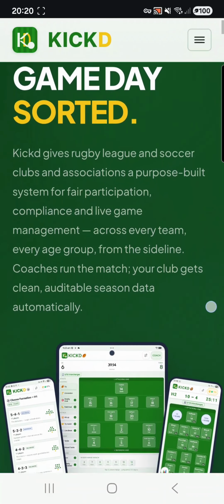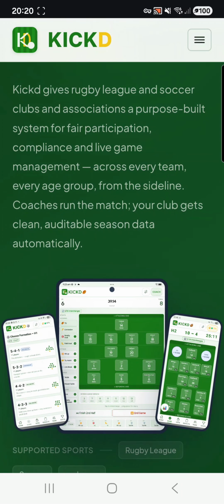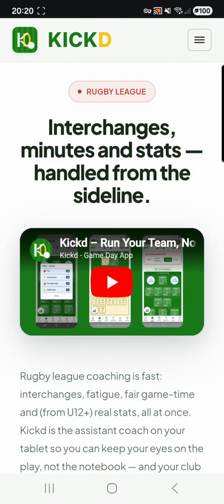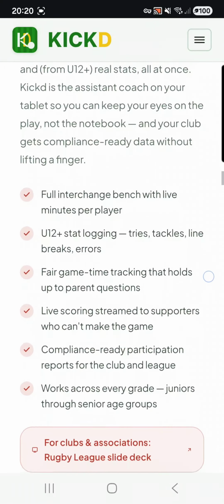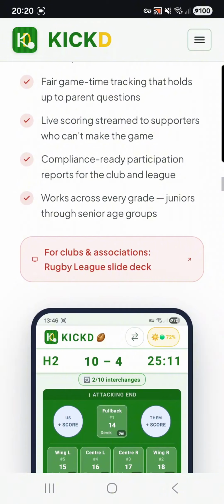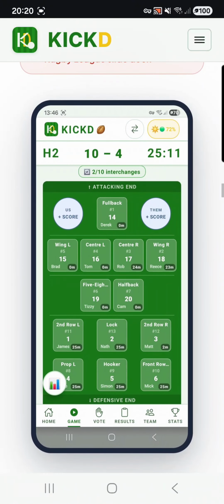If your club has gifted you a club subscription, most of your team setup will already be done for you. Your team name, age group, sport, and players will be there waiting when you open Kicked. You can skip past the next bit and jump straight to checking everything looks right. If not, let's set your team up from scratch.